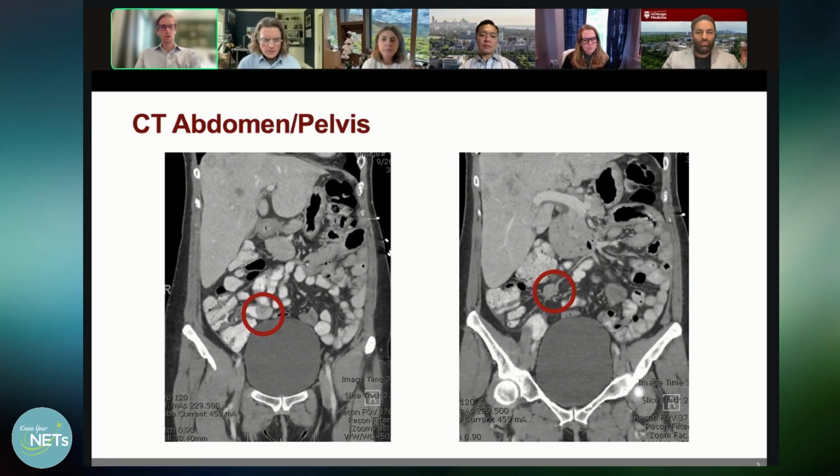In addition to the story that she tells us with the cramping after she eats, I would suggest that this probably needs to be removed surgically, just in order to avoid a situation where she gets treated systemically and we end up having a bowel blockage that would interrupt this treatment and then potentially end up having to have an urgent or an emergent surgery, which are always more complicated and have higher rates of complications.